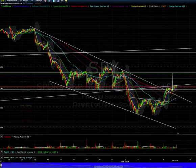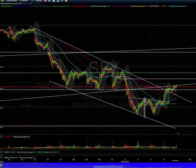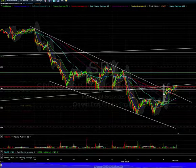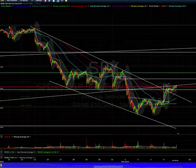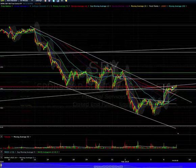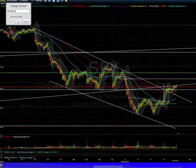Nice breakout here, double bottom. The measured move did take you roughly to where it consolidated. So this is a nice W pattern here, and if you measure out the move, look at that, beautiful. Isn't that just absolutely amazing? Just measured move, hit target beautifully. So I think it has a little more upside here. Like I said, it depends on the jobs numbers on Friday.